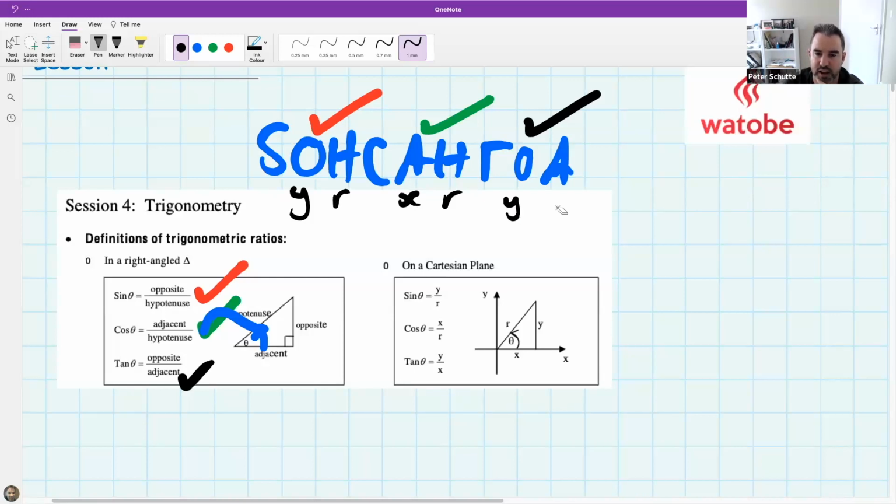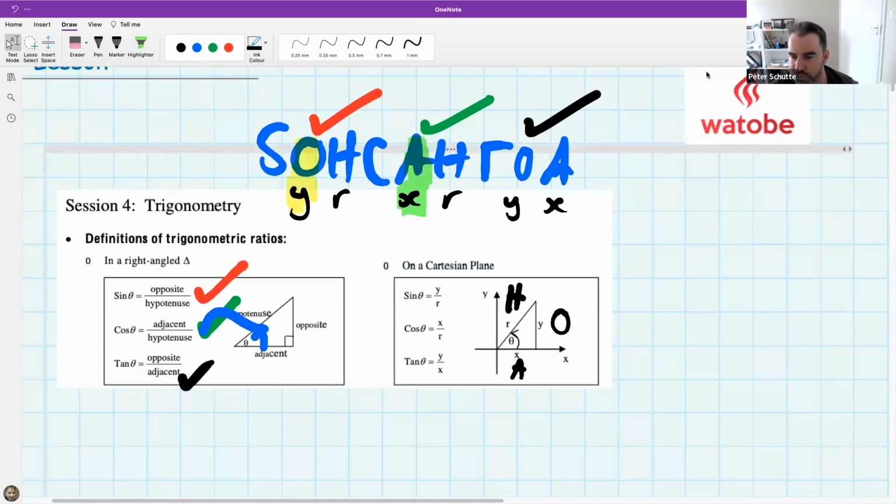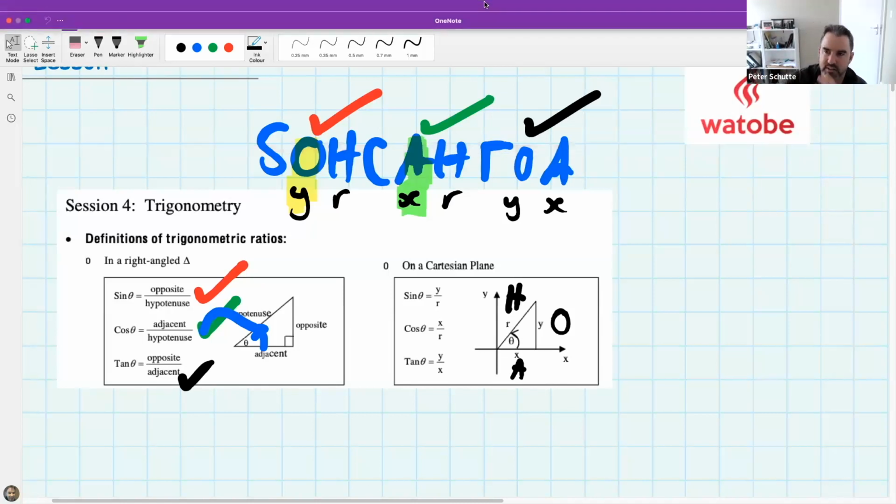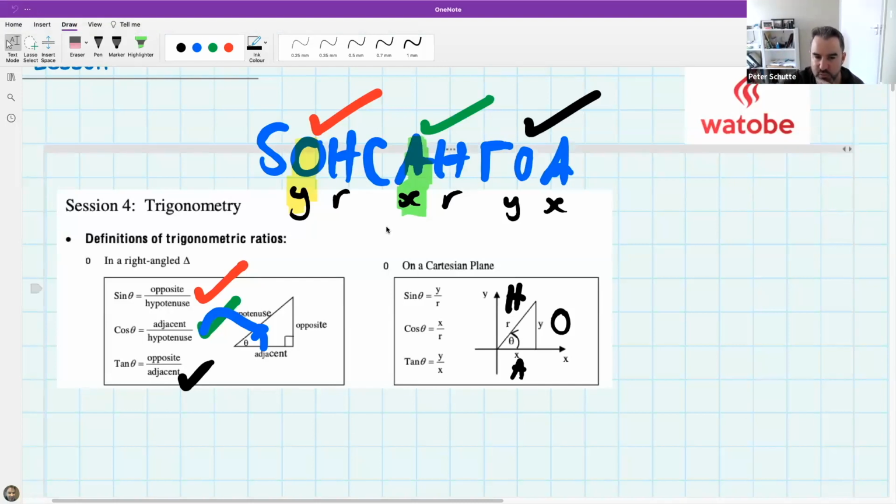You can think of any creative way you like to remember that. I think of "yo," the slang word, for Y and O, and I think of "ax" for the A and the X. But you decide how you want to remember that. You can see here O, H, and A. Give me a thumbs up if this idea of the definition of the trig ratios looks familiar to you, and give me a thumbs down if that looks completely new or you're very unsure of that. Because that's the base knowledge that we need to come back to every time.